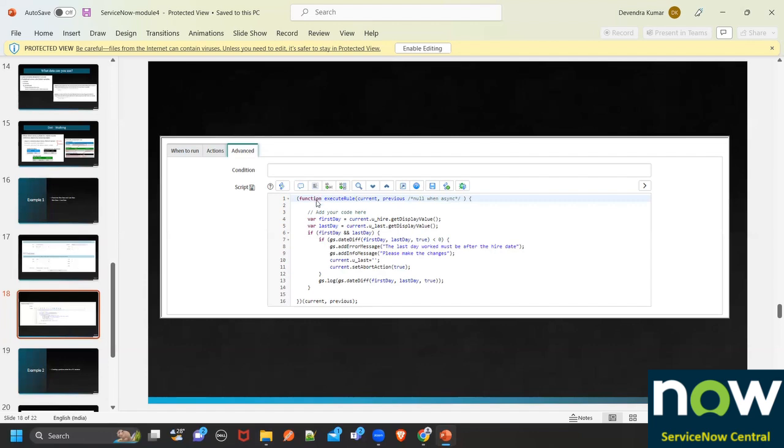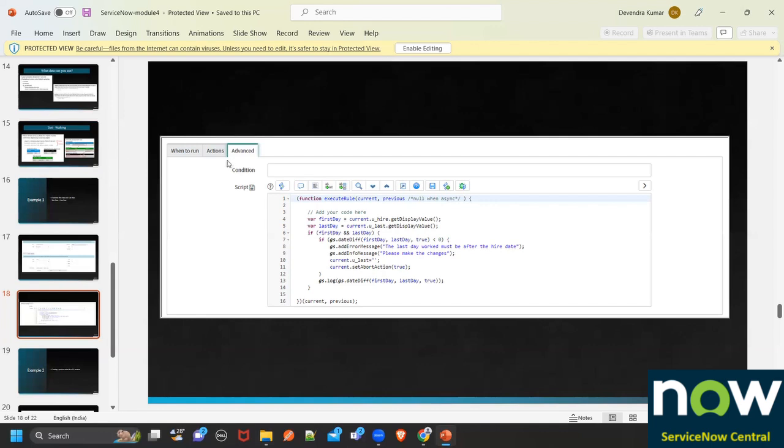Yeah. So if you want to write certain scripts, then you have to go to the advanced tab. In the actions tab you can set up certain values. Simple things you can do, but there may be certain requirements wherein you want to build up certain complex logic. For example, you are in Ireland, someone is in the US, and let's say someone else is in the UK. You have to build up a logic which suits all 3 time zones.